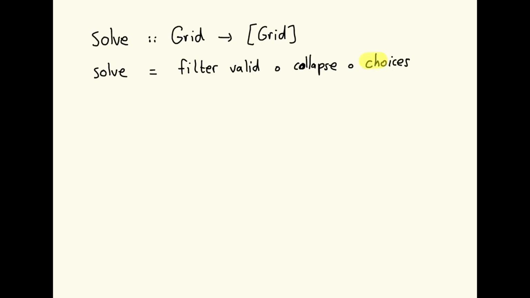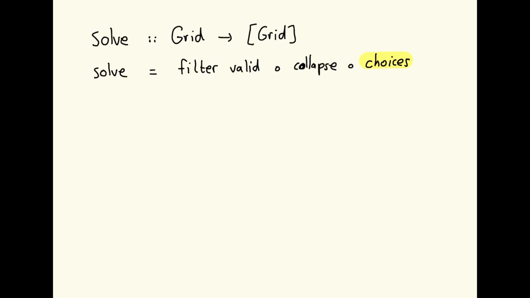So what choices does is it takes your initial Sudoku grid, which are given, for example, the easy grid which we had, and it replaces each blank cell by all possible choices that we could have for that cell, 1 to 9. And it doesn't try and do anything clever, it simply replaces each blank cell by all possible choices 1 to 9.